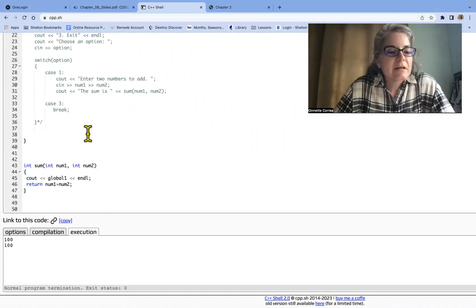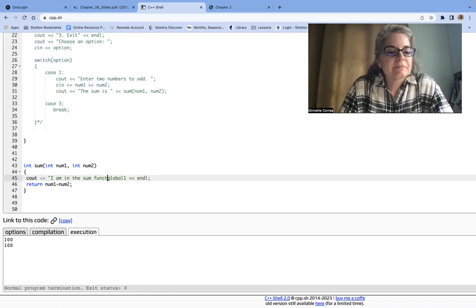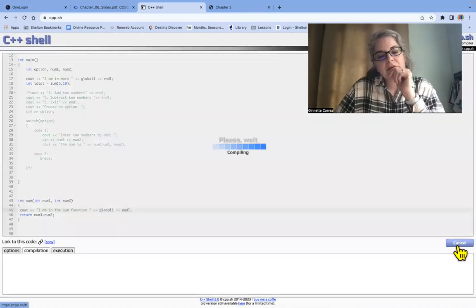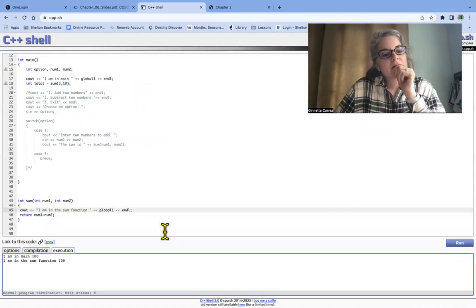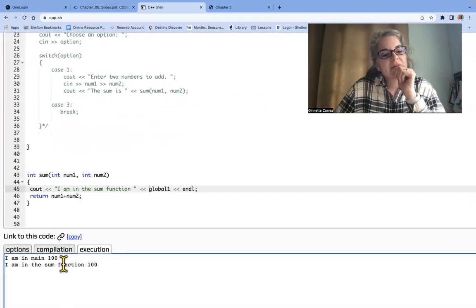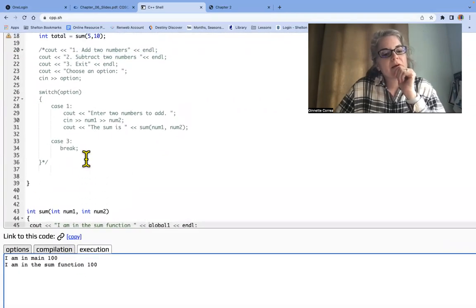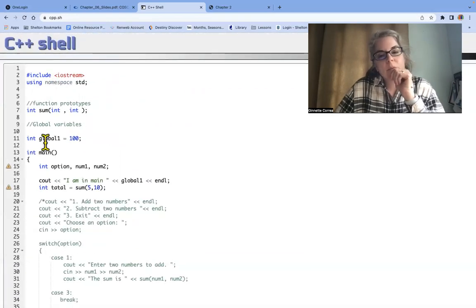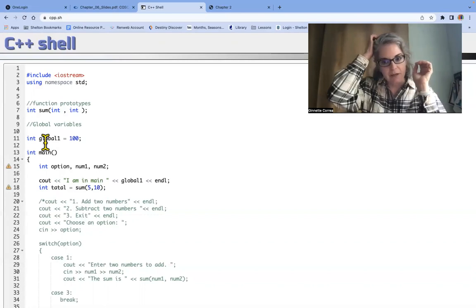Then here, I'm going to say, I am in the sum function. Okay, run it. So I'm in main, 100. I'm in the sum function, 100. It's global. I don't have to define it in sum. I can use it anywhere. But again, don't use global variables unless asked.